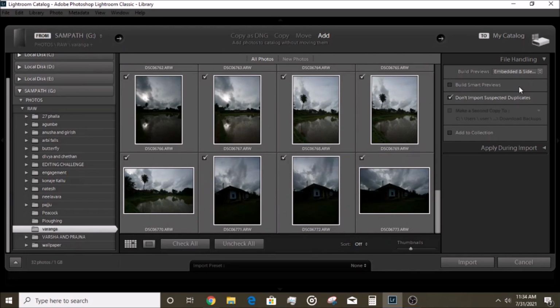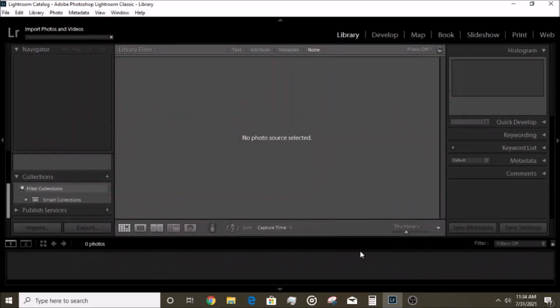Another thing, on the right-hand side, there is a one-click option: don't import suspected duplicates. Sometimes your folder might have duplicates of your images. While this is checked, it won't copy them. Okay, we will import it and see what happens.